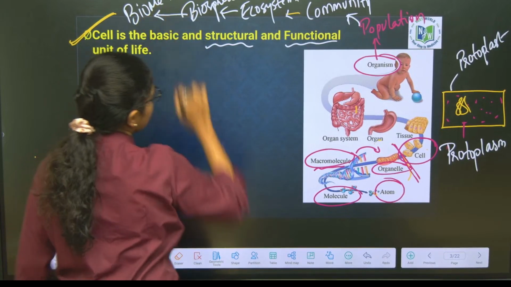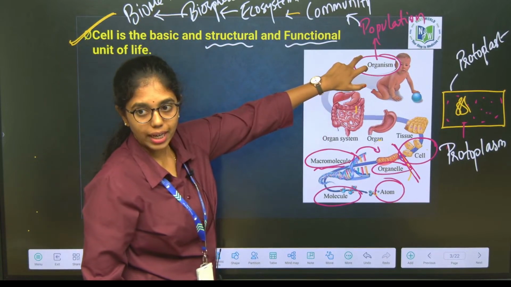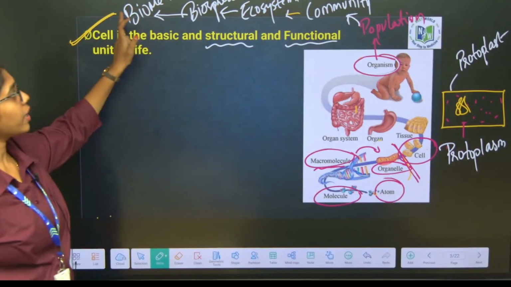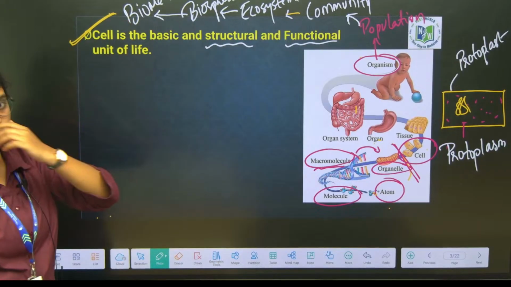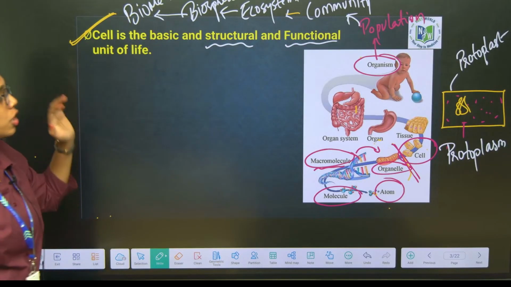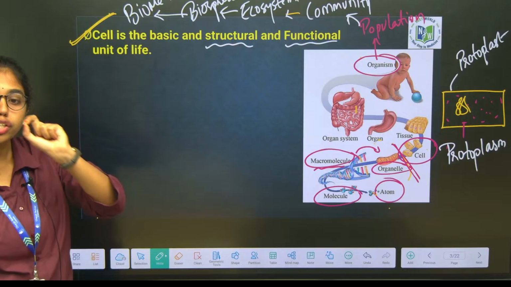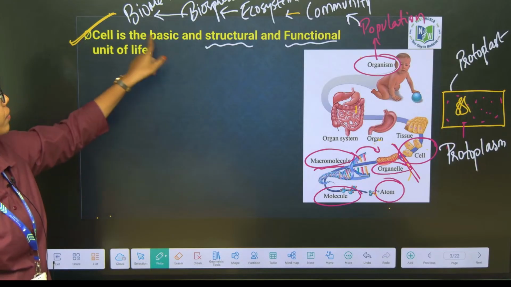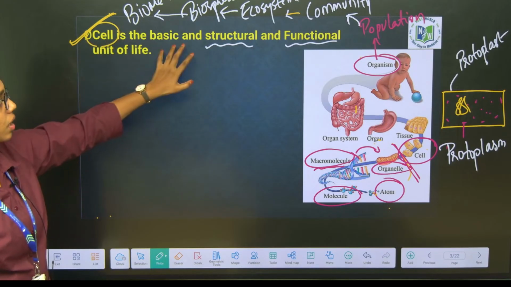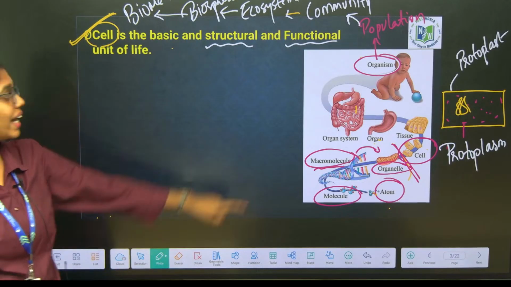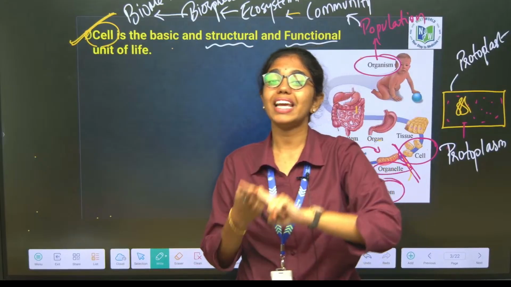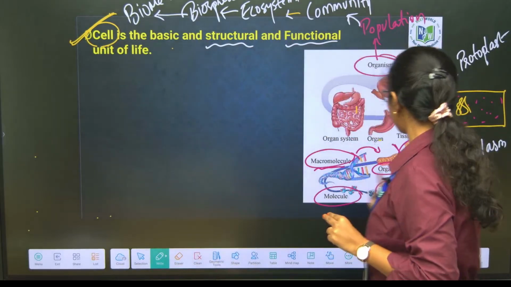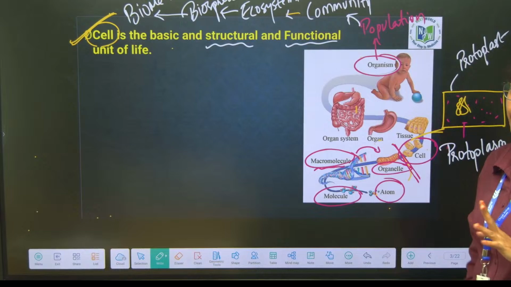Till here it is the hierarchy of living organization, and this will be the hierarchy of the entire biome, from single atom to biome. This should be clear in your mind. So in this, what is the first unit, the basic functional unit? Cell is the basic structural and functional unit of the entire life, which has shown both structural and functional independence. It is both structurally and functionally independent.